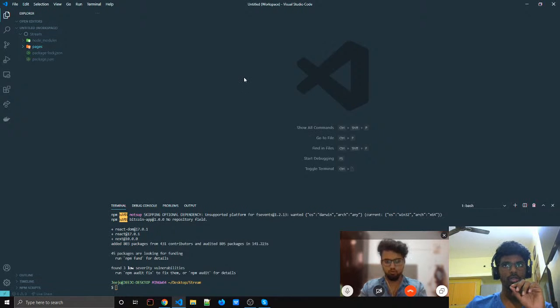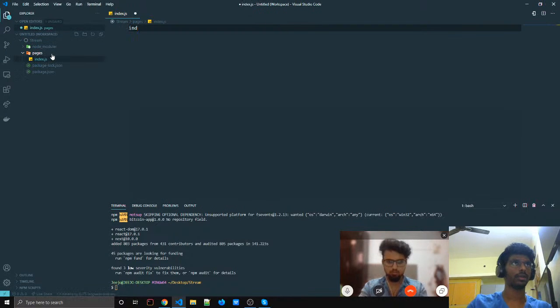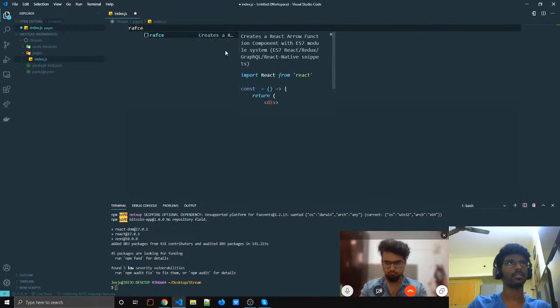So first we need to create the index.js file also. Here I'll just create an index.js file. Here, I'll type rafc.